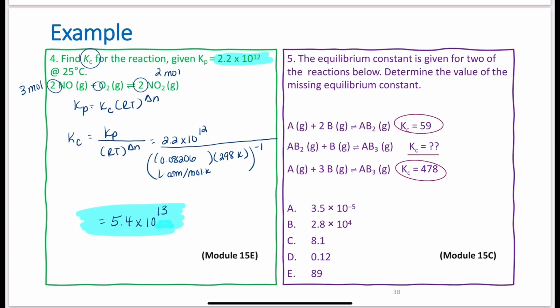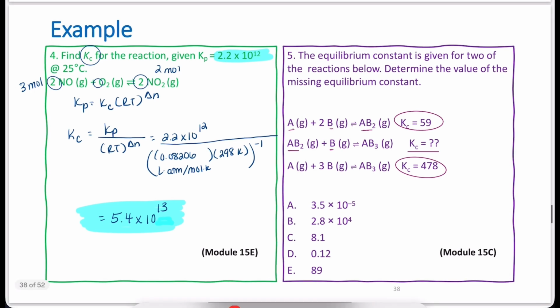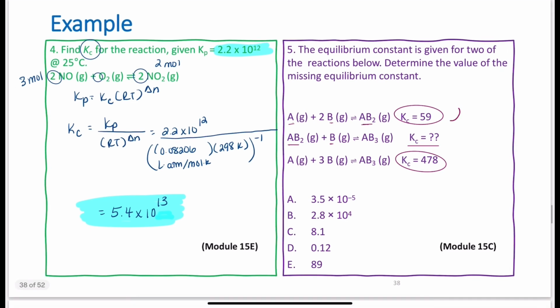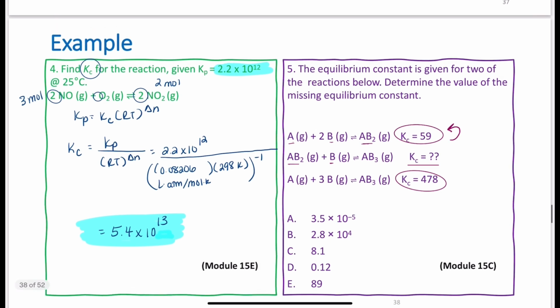I'm going to compare the first reaction to the second one. I've got A moles. There's no A in the second reaction. I've got B. That's helpful. I've got AB2 and AB2, but AB2 is on the wrong side. B is on the right side. It's not the right number of moles, so something's happening with B. And A is going to have to cancel out anyway, so I'm going to go ahead and flip this reaction around. I'm going to write it up here.